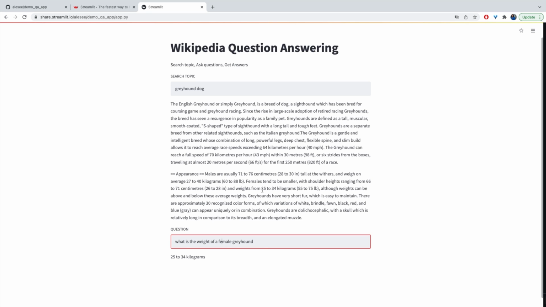So yeah, that's it. I'll be leaving a link to the code on GitHub in the description below. But there's so much more that we could do with Streamlit and Transformers. So I do encourage you to go through their various documentation if you want to learn more. And if you do build something cool, please leave a comment down below with a link to your app. I would love to see your work.